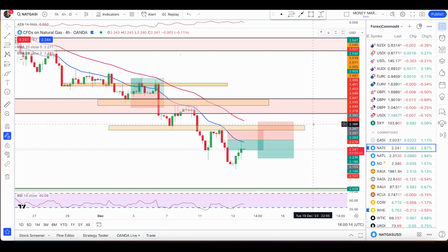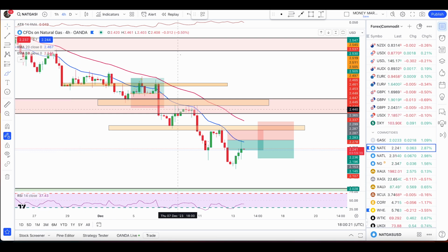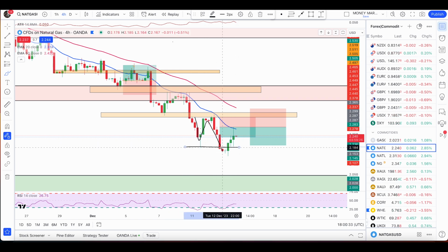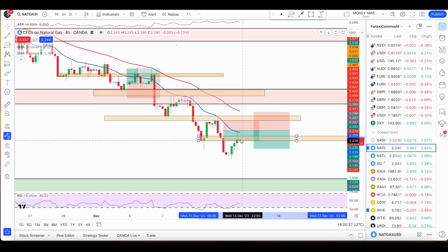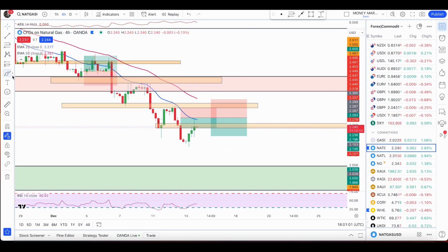Nice one. As you can see, the price is making new lower lows, consistently making nice pullbacks, a breather, and keeps pushing lower. As mentioned in my yesterday's video, it is likely that the price will make another low, pullback, and then break below this previous low, and then we will use another pullback for the next entry. So exactly the same condition we are getting right here. The recent low is something like this, and now I'm looking for another pullback, exactly the same as the previous video.